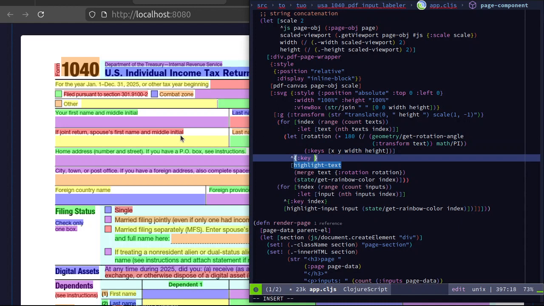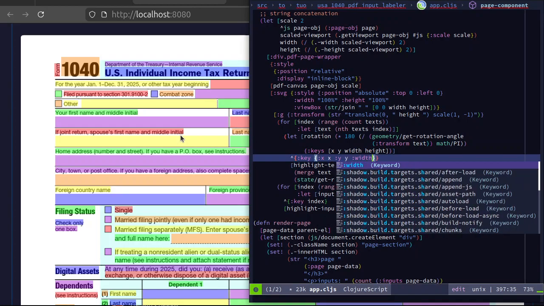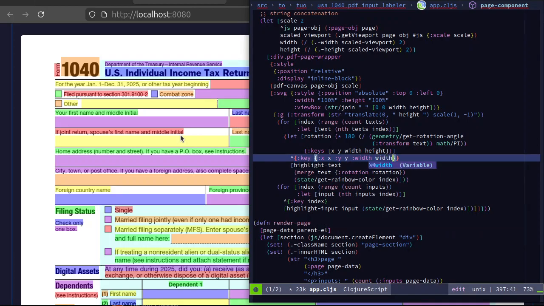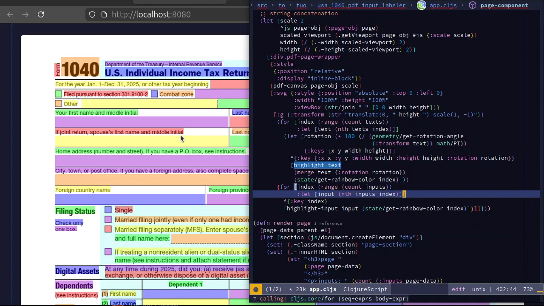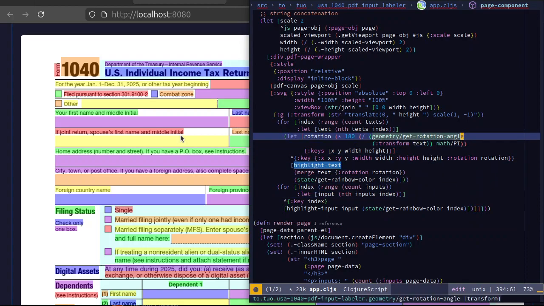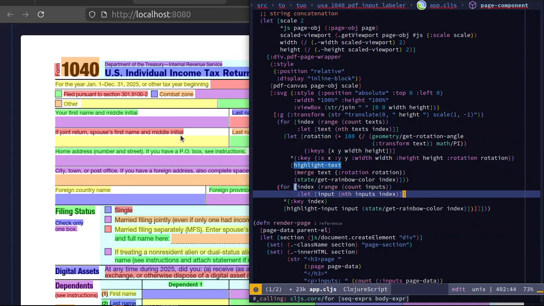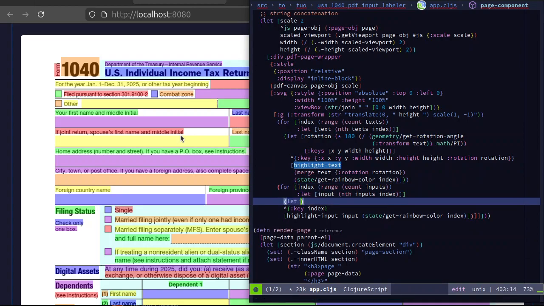And then here we should be able to do X, X, Y, Y, width, width, height, height, rotation, rotation. And then same thing here. We should be able to, oh, I don't have an inner let inside of here, but that's okay, I can make one.